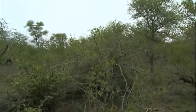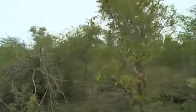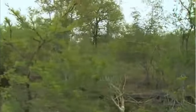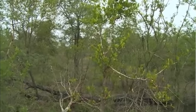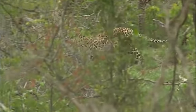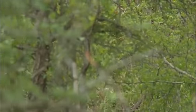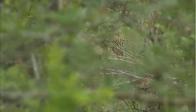I think what we're going to do is we're just going to wait where we can see her. It's very thick in there, and I'm pretty sure she's going to come down, so we'll get you a few rosettes through the bush. Oh, look, yeah, I think she's going to move. Yeah, and she's on the move again. She's mobile down towards the road.